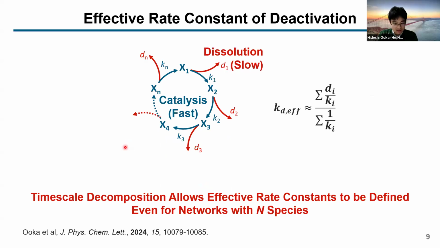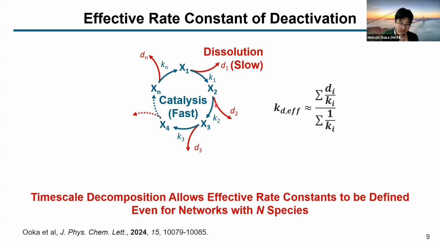And so based on this kind of thinking, this is why I started thinking about timescale decomposition, which is that some of those processes in the catalysis are fast. Namely, the main reaction, for example, generating hydrogen, is fast. And then the catalyst deactivates over time in a timescale of, for example, weeks or months. And at least in our systems, that happens by the metal oxide dissolving into the solution. And so that is a process that is, for example, 100 or 1,000 times slower than the main catalytic reaction.